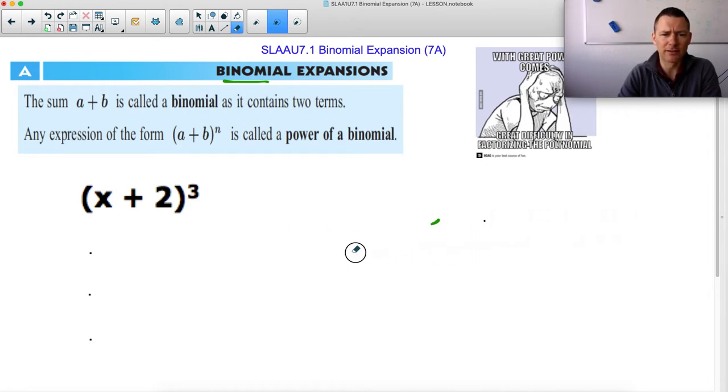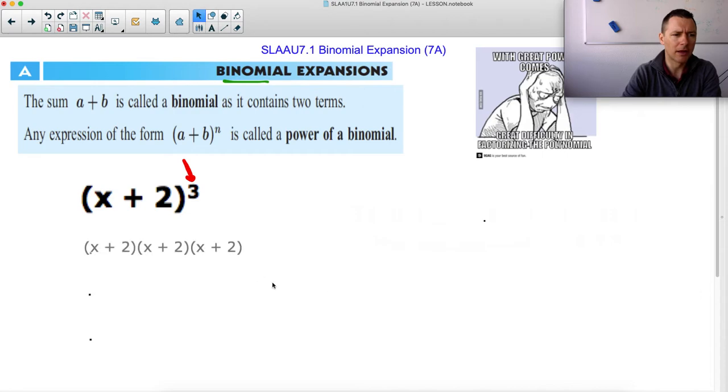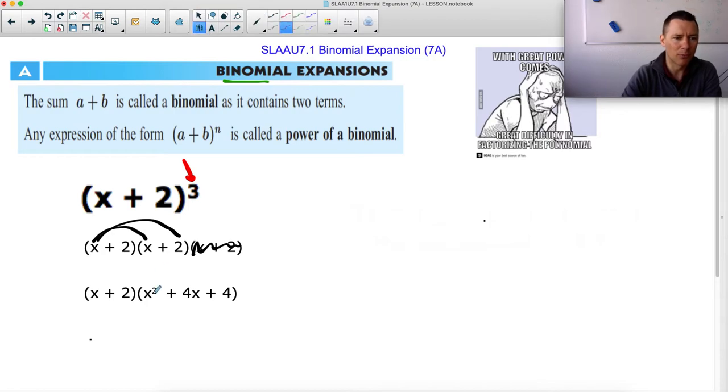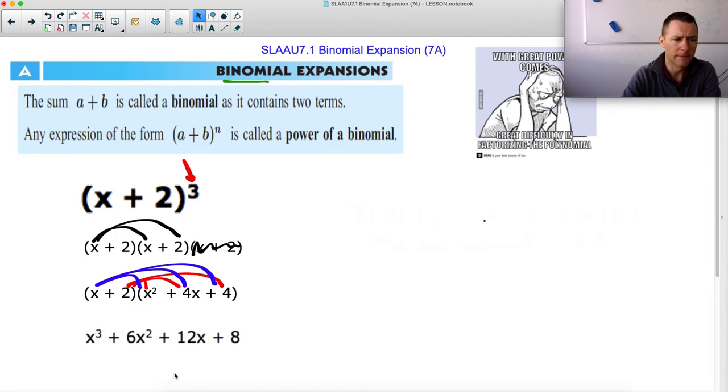But either way we want to be able to expand binomials when we don't just have a squared on them. So for instance this one has a cube right here. And one way we could do it the old-fashioned way is multiply them together, x plus 2 together three times boom boom boom. You'd have to like distribute. You'd have to multiply these together first. Like ignore this one for a second. You'd get this or I guess it multiply the second two together. It's fine. And then do this same game with the two and the x. You distribute the two in boom boom boom.